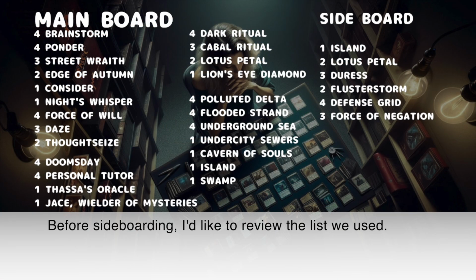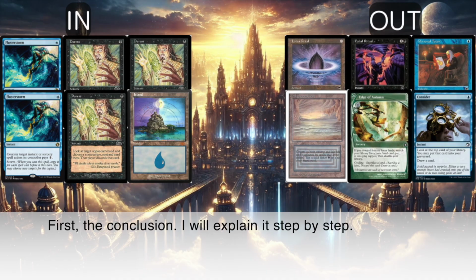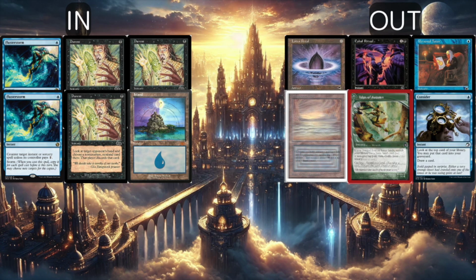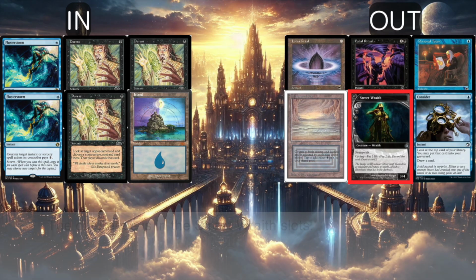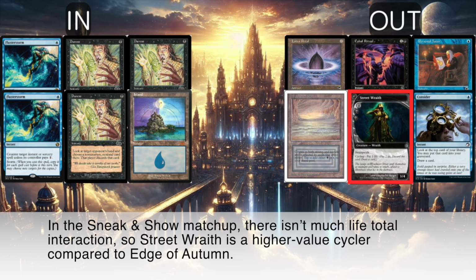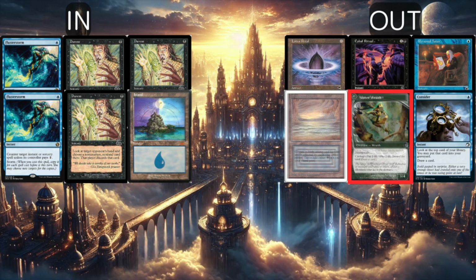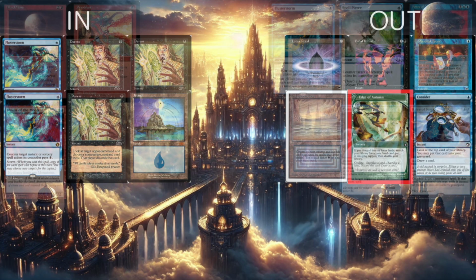Before sideboarding, I'd like to review the list we used. First, the conclusion. I will explain it step by step. Here's the actual sideboarding I used during the game. The difference is in the Street Wraith slots. In the Sneak Show matchup, there isn't much life total interaction, so Street Wraith is a higher value cycler compared to Edge of Autumn. Therefore, this sideboard plan would have been the better choice.